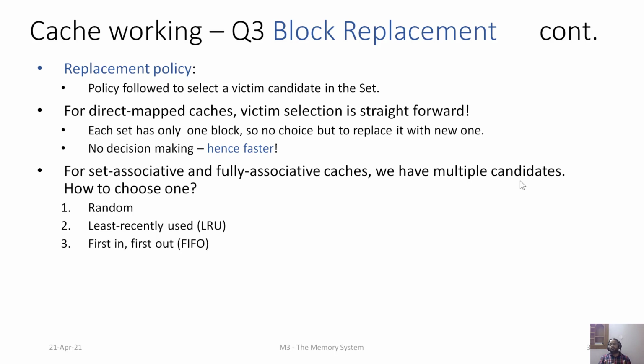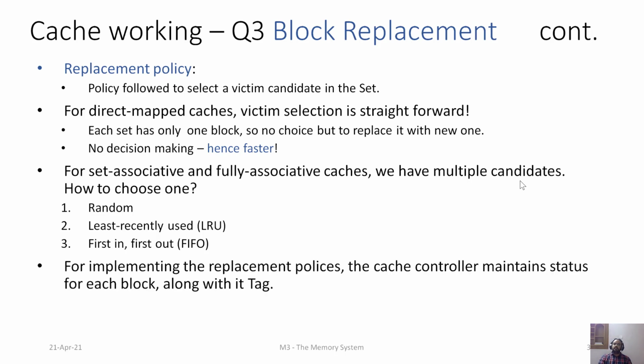And another policy can be first in first out, meaning that whichever block has entered the set first will be kicked out first, evicted first. So it's like our queue, right? Or any other, there are tens of replacement policies that have been studied over the past two, three decades.